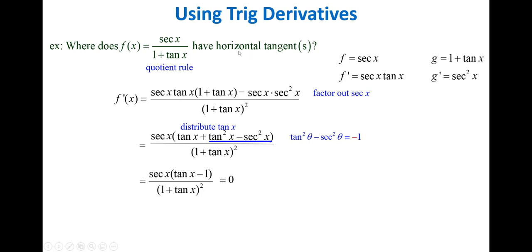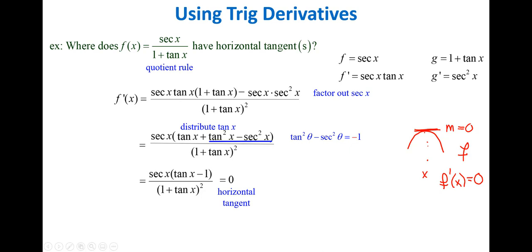And now this is where the horizontal tangent comes through. If you have a horizontal tangent, well, that means that the slope, let me just draw a little picture here. A horizontal tangent means that on f, this x value is a place where the slope of the tangent line is equal to 0. That's what makes it horizontal. And therefore, f prime of x, because we know that the derivative is synonymous with the slope of the tangent line, so it's a place where the derivative is equal to 0. And then I'm going to solve this for x.